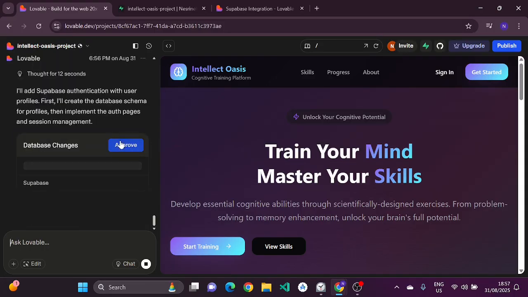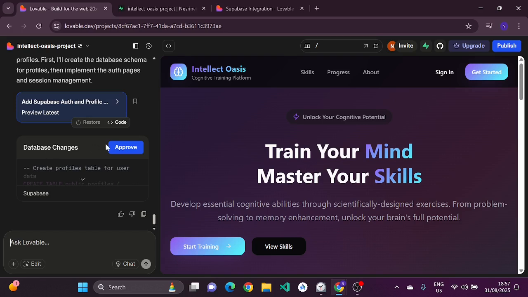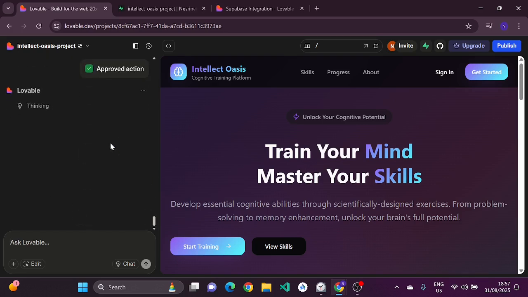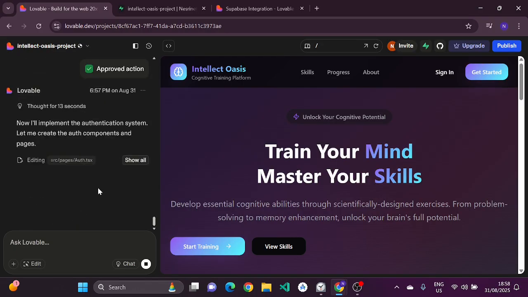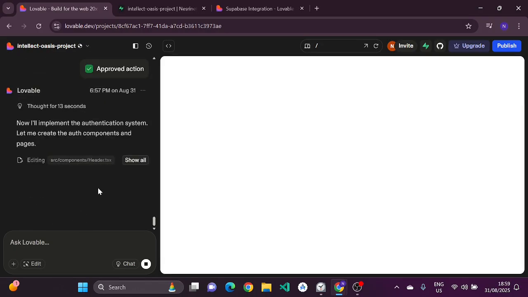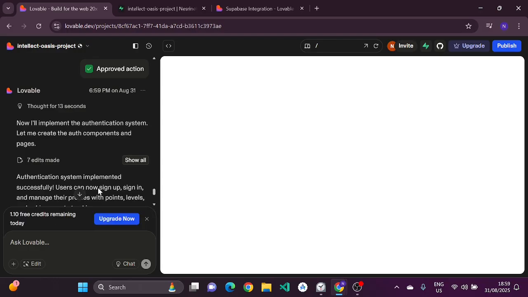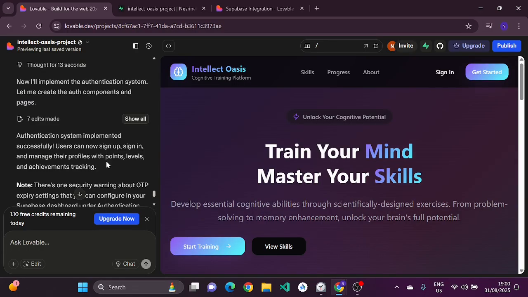I'm going to click approve. Database changes, click approve. There we go, click approve. I see here authentication system implemented successfully. Users can now sign up, sign in, and manage their profiles with points, levels, and achievements tracking.